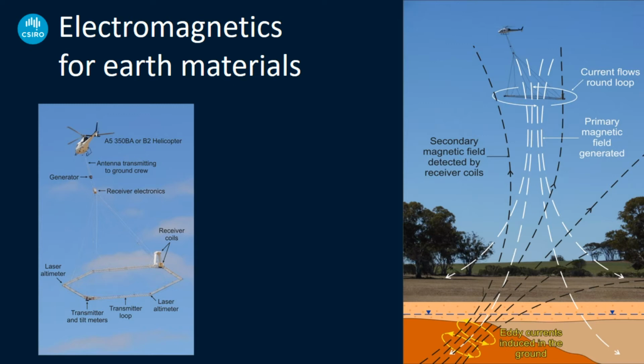That secondary electromagnetic field then goes back into space, and you receive it at the receiver, and you measure the secondary field. Knowing what the frame is, where it is, what the receiver coils are and where they are, and what the amount of current through that transmitter loop is, and keeping track of your time from the signal measured in the receiver, you can predict the structure of the Earth in terms of its electrical conductivity. So that is basically the preface for electromagnetic systems.